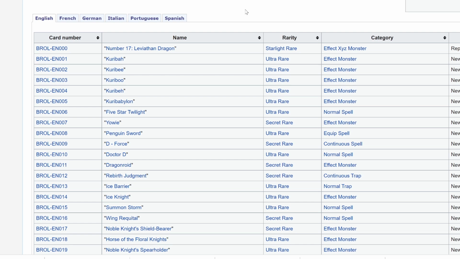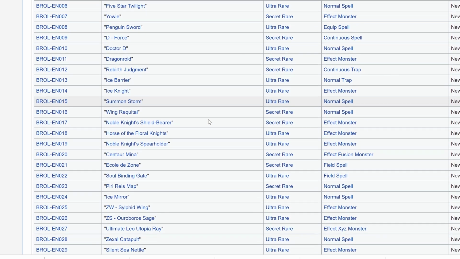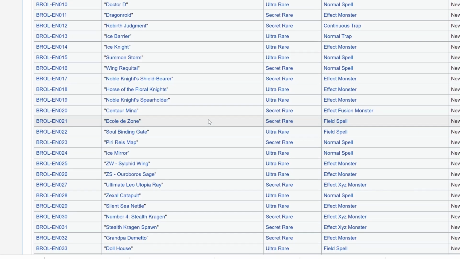We've then got some Penguin cards, we've got D-Forces, we've got Dragonoids, Rebirth Judgment, Dr. D, Ice Barriers, Ice Knights, Summon Storms. These are all brand new cards. There's a new Noble Knight Shield Bearer, which mixes Shield Bearer and Spear Holder, mixing Warriors with Winged Beasts, which is really interesting. There's obviously a new ZW, ZS, some of the stuff on the Utopia decks. There's the number 4 Stealth Krakens, which supports Sharks as well, so level 4 water spams.